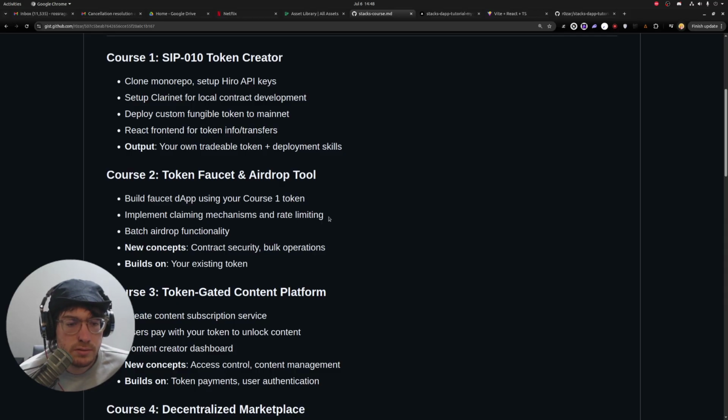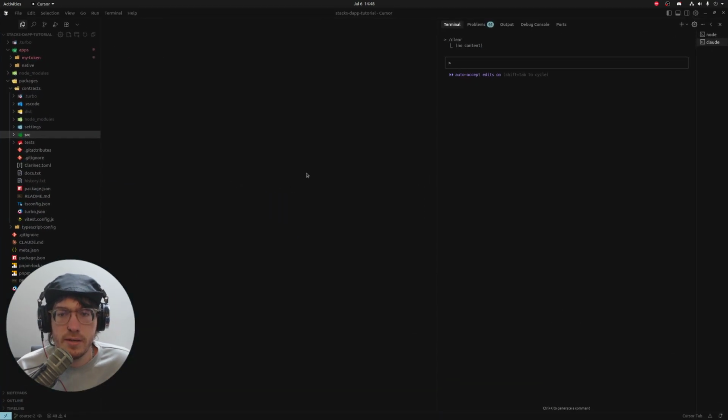Also, it's worth noting that this is going to build onto your existing token. So the Faucet and airdrop you build will just work for your own token. You could extend it for more, but the way I'll be showing it, it'll be built to specifically support your token. We're going to do a React app again for the front end, so we can copy paste a lot of the stuff we built in the first tutorial. You can see them both up here. So we won't have to do too much change there. All right, let's get started without further ado.